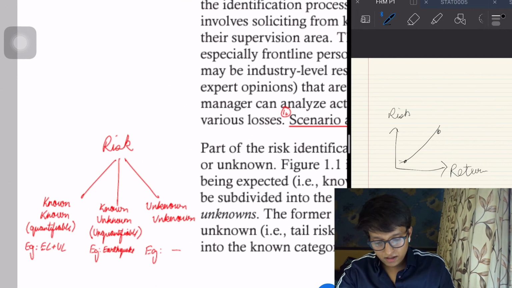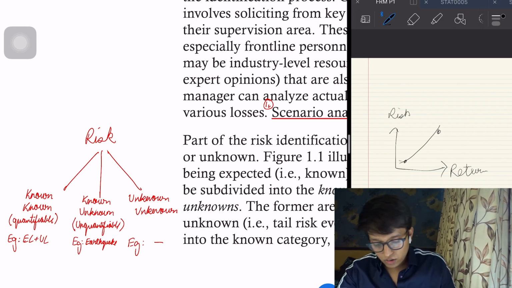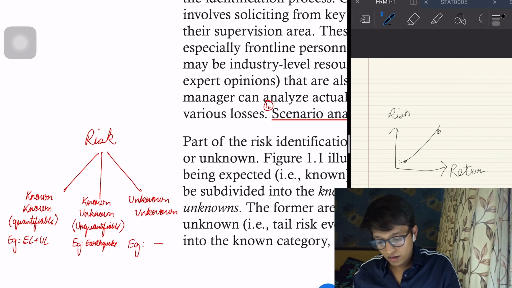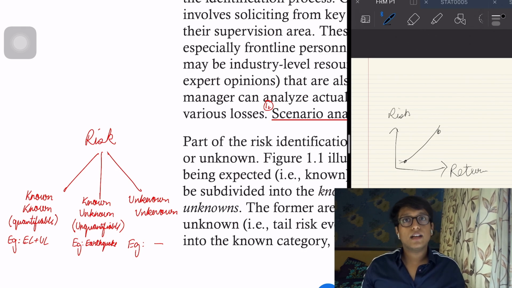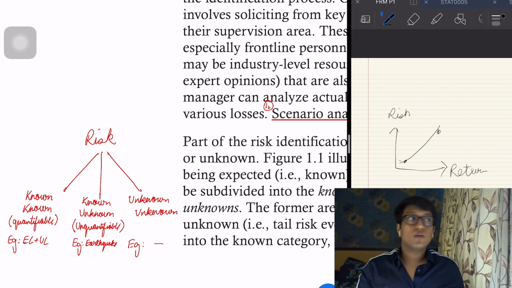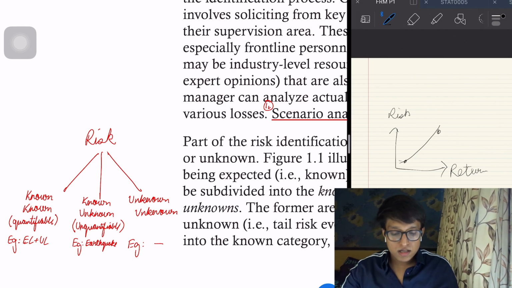The next part, this tree sort of, again, risk can be divided into three types. Known knowns. So the first known is that you know about it, that it exists. And the second known talks about whether you can calculate it. So known known means you know about it and can calculate it. So it is basic expected loss, unexpected loss, and all these figures that we see. Second one is you know about it, but you cannot quantify it. Known unknown, so unquantifiable, which is the loss from an earthquake, maybe, let's say. You know that an earthquake might strike, but you can't quantify the magnitude or the extent of it on your portfolio. And the third one is unknown unknowns.